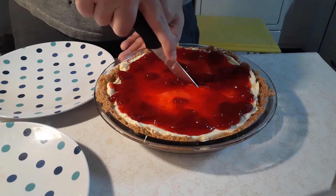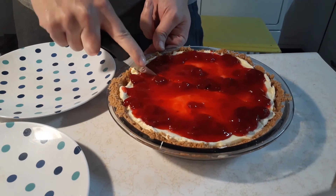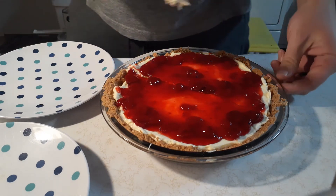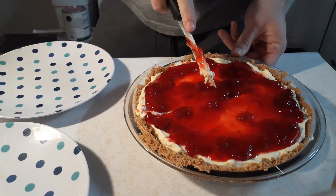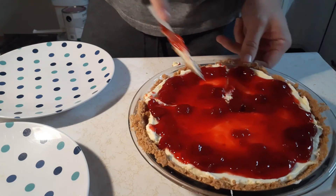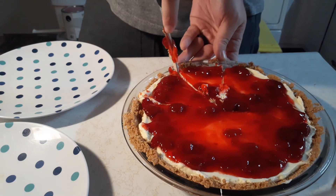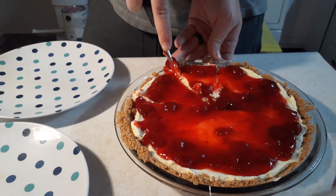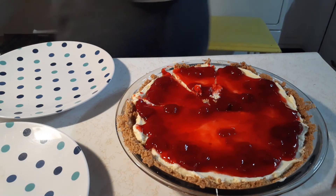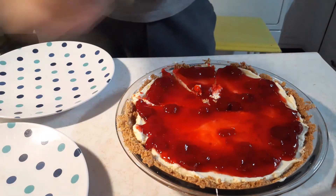It looks like we're cutting concrete, even though this is soft cheesecake. Look at that motion that you don't need. Somehow you're going to get to the edge looking like you're struggling. And why'd you reverse cut? Nobody should do that ever, but we did. At least we know the cheesecake filling is solid. That crust is not solid though — remember, it's like sand on the beach. Cutting two tiny little slices out — the exact portion you need. And then the reverse cut. Why did we do that? Somehow you've made this abomination look worse, but perfect for family holidays or random YouTube videos.